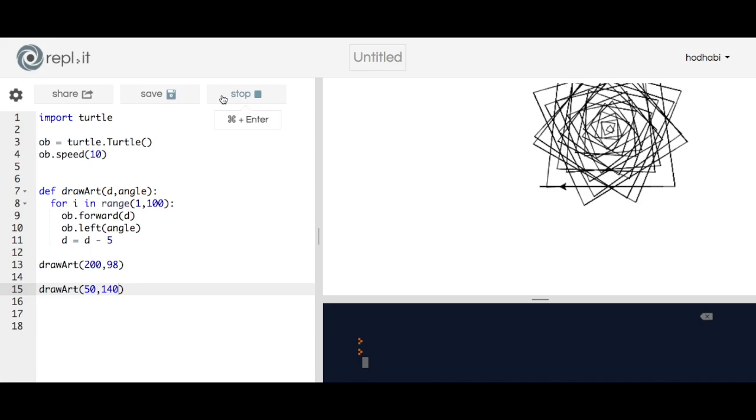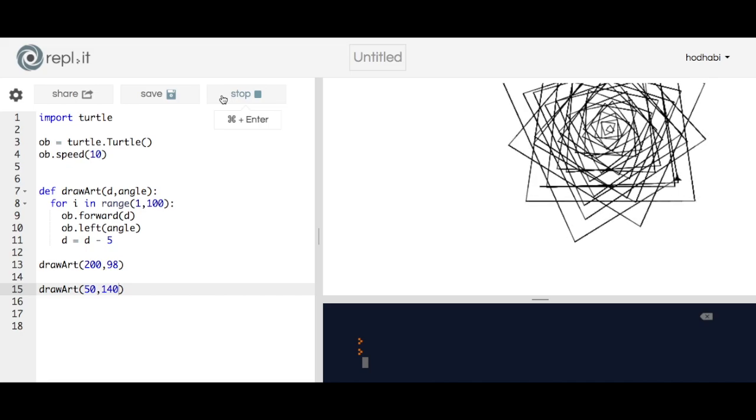The creativity is yours. I would expect you to come up with some creative arts and drawing based on changing those parameters, and you will be able to produce some great stuff coming from that application.